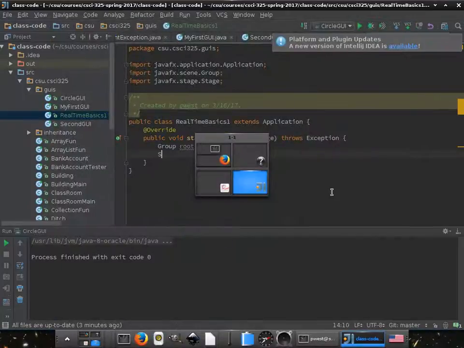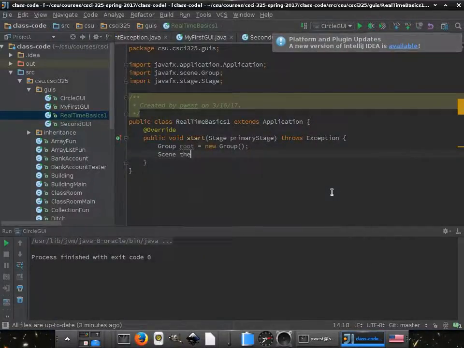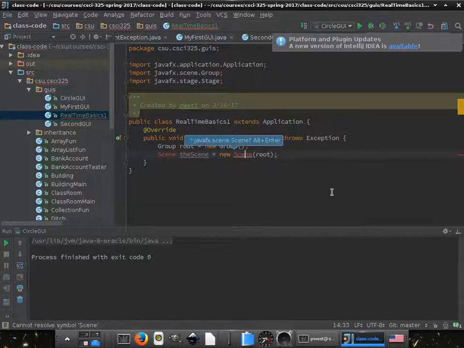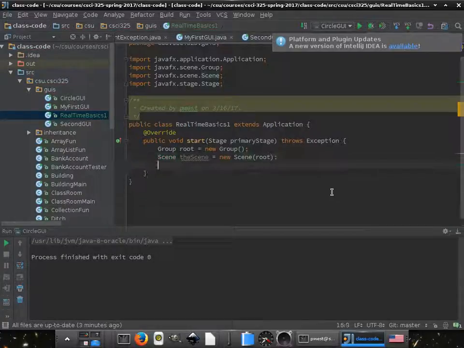Okay. Scene, the scene equals new Scene from the root. We're going to have to import Scene as well. And then what happened next? I think it's primaryStage.setScene equal to the scene.